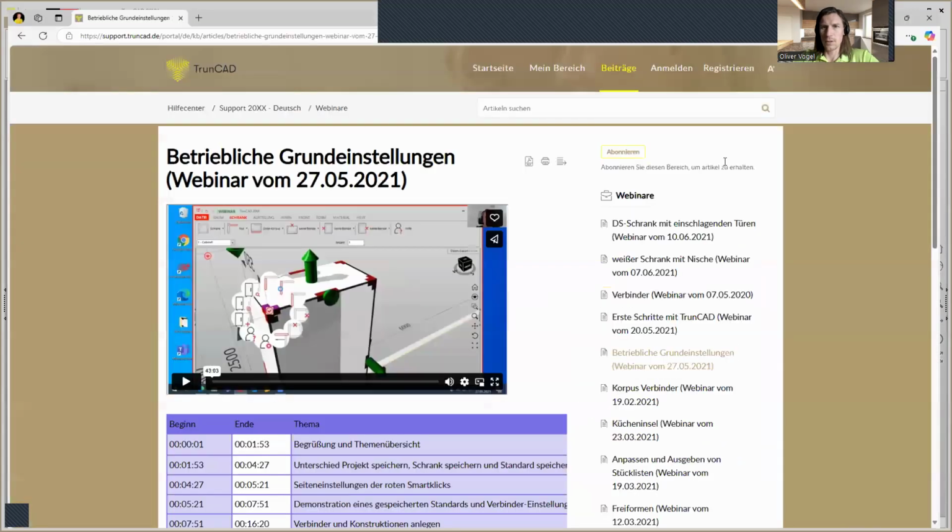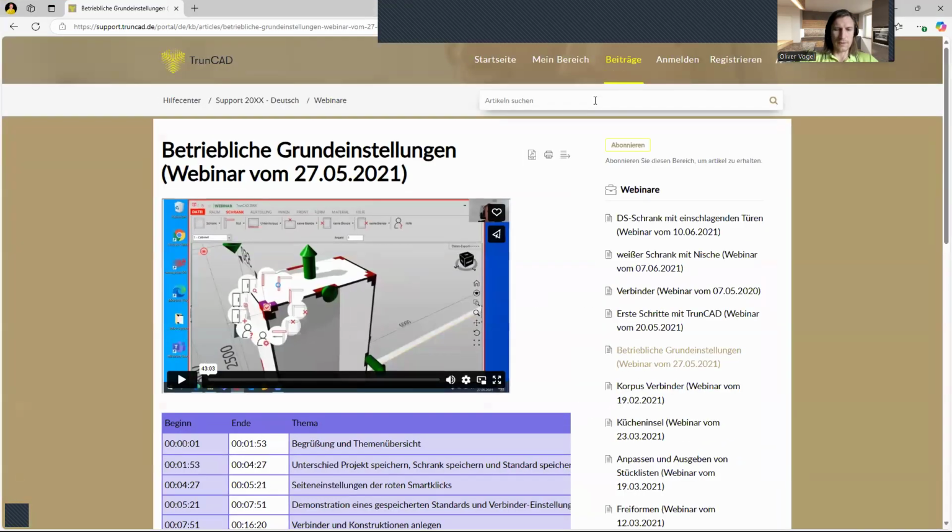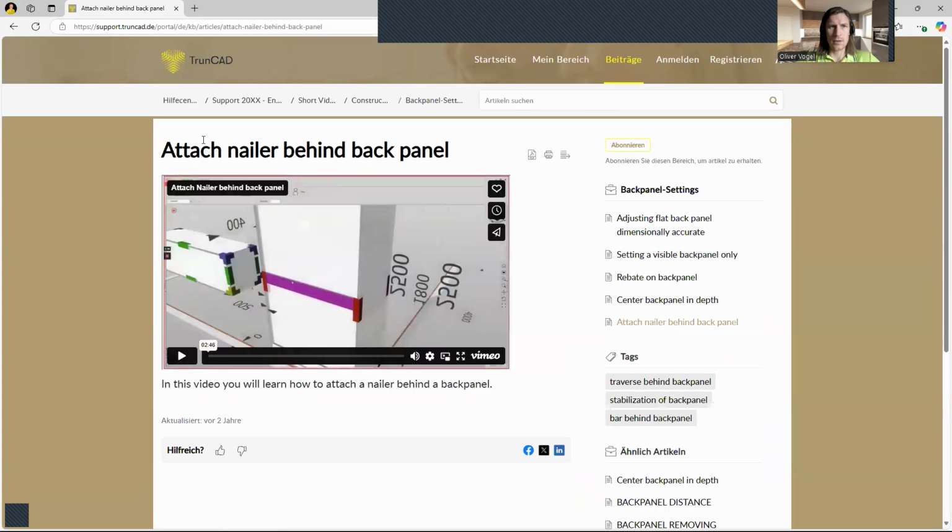For example, some of you want to have a nailer. Then you see here, attach nailer behind back panel. When you look here in our help center for this, it's support.truncad.de.